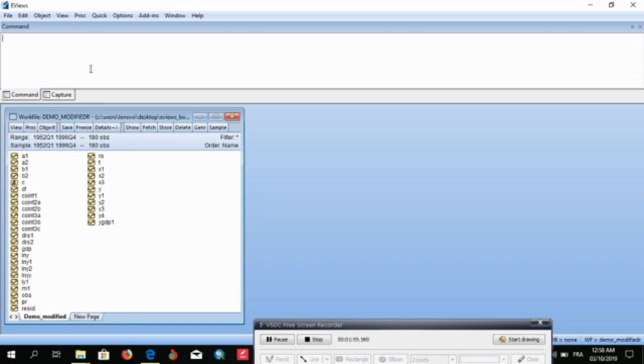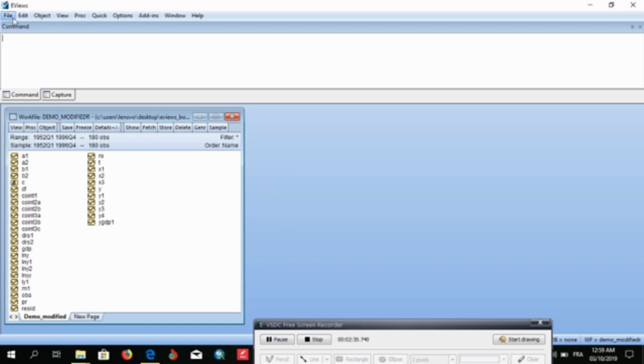But the essential parts we have here, from the top, we have the title bar. It has Eviews written up there. When you are not using Eviews, this will be something like gray, a different color like that. We have the main menu. All of these here are the main menus.